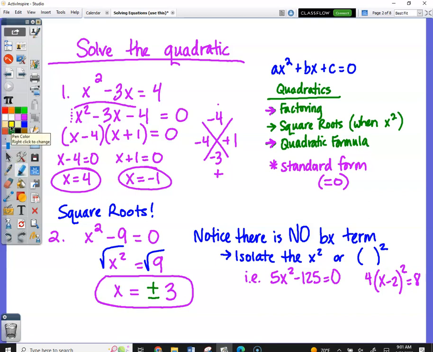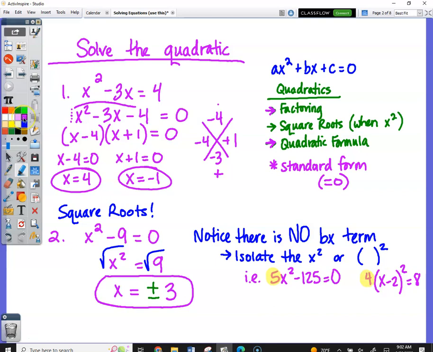Here's the difference. I'm going to highlight it. When you get what's squared here by itself, you would add the 125, and then I've seen people square root the next step. This is still in the way. There's a coefficient in front of what's being squared that you would have to divide by first, then square root. Does that make sense? Here, this entire set of parentheses is being squared, so that's got to go. And then you can square root.